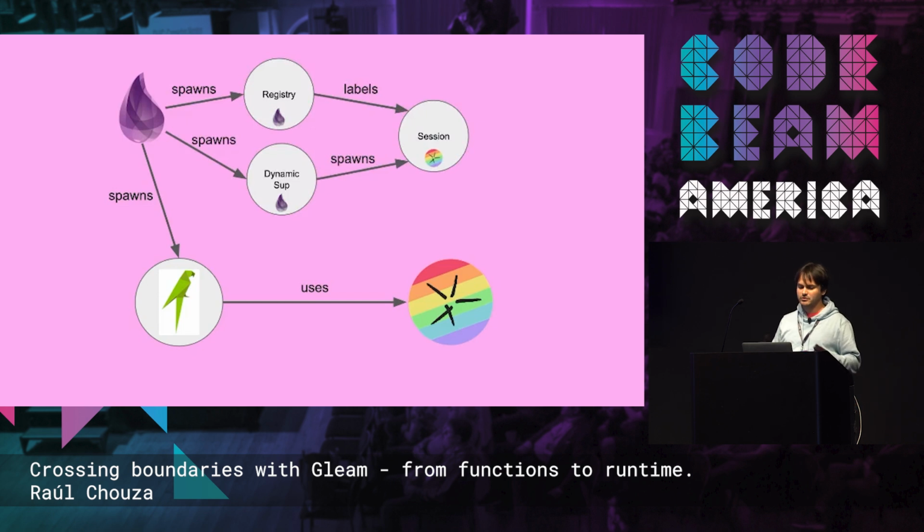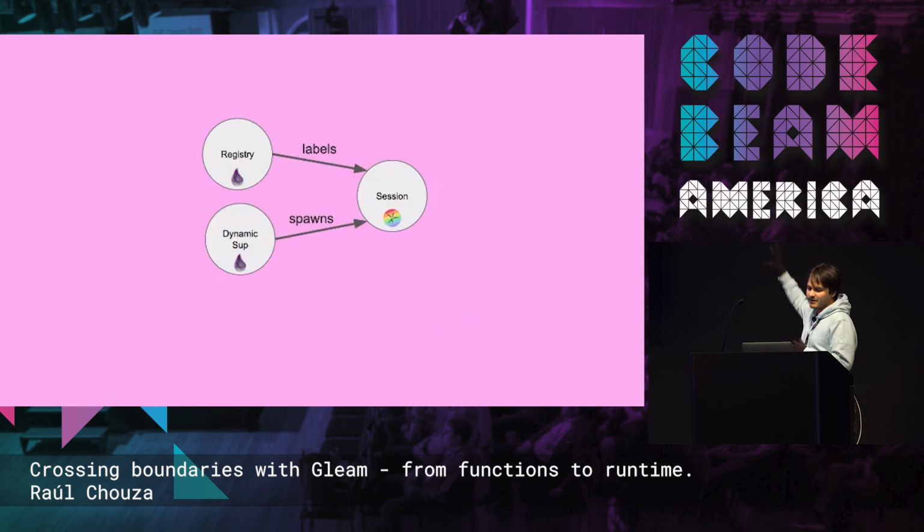To be able to create multiple sessions per client, I devised a trio of components. The Elixir registry for storing Gleam processes, Elixir's dynamic supervisor, and Gleam's own interpretation of a gen server that stores session information. The dynamic supervisor from the Elixir standard library lets us spawn an undefined amount of sessions. When a new session is spawned, we use the registry as a routing table. This is helpful because now we can talk to sessions by using a user-defined name. Finally, the session is a Gleam flavor of a gen server, or to be more precise, a Gleam actor.